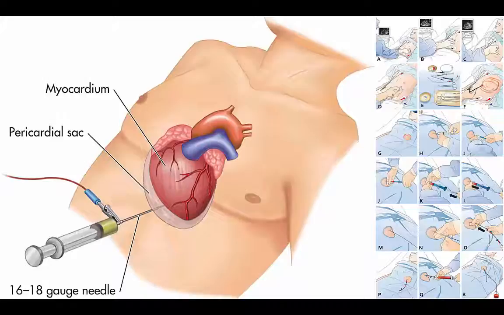In the blind approach, the provider stands on the patient's right side, the area is prepped and injected with local anesthesia. The needle is inserted at an angle of 30 to 45 degrees to the skin, aimed at the midpoint of the left clavicle, 1 centimeter below the left xiphoid-costal angle. The heart is pretty anterior, so any angle greater than 45 degrees is too much and makes you more likely to puncture the stomach or liver. If the first advance fails to produce any fluid, withdraw the needle to just below the skin and redirect it a little bit more medially.